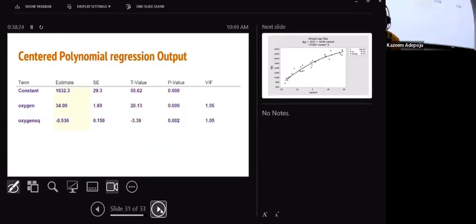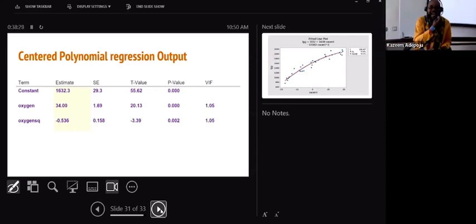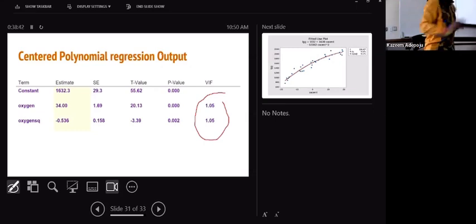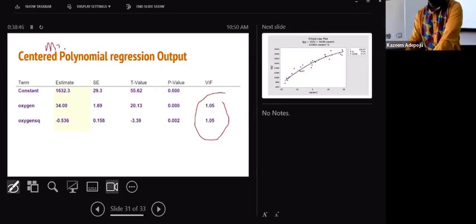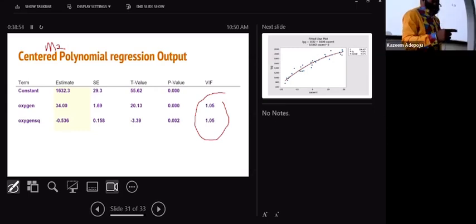Now, please pay attention. After centering, how do we know we have removed multicollinearity? After centering and we rerun the model, look at the VIF. The VIF is less than 5. No problem anymore. Does that make sense? So maybe you can call the new model, we'll call that one M1, right? Call this one M2. Now M2 is where you regress Y on x star and x star squared. What is your x star? x minus x bar. Does that make sense?